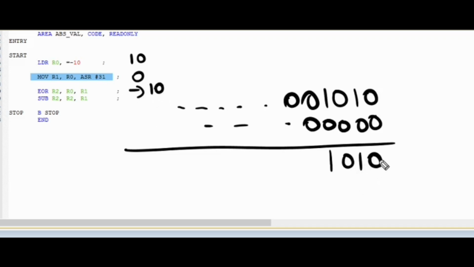See, 1010 is the binary format of the decimal number 10. Okay, and what would happen in this particular subtraction? See, if I consider R2 in decimal, it is 10 itself. R1, what is the value? It is 0. So 10 minus 0 would be 10 itself. So there would be no change in the output.